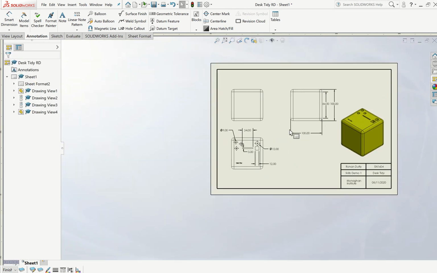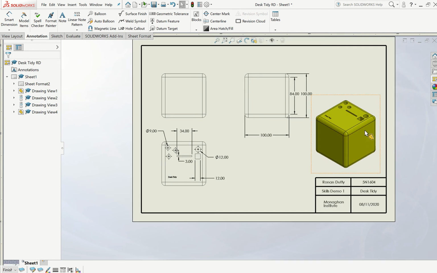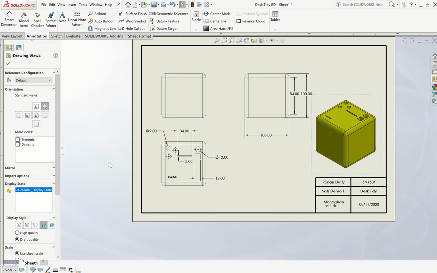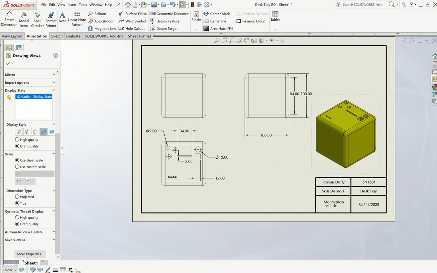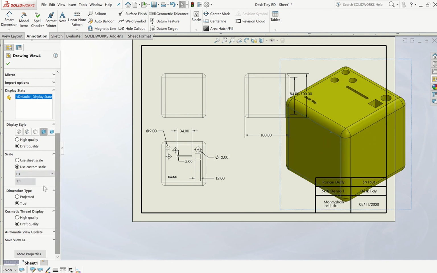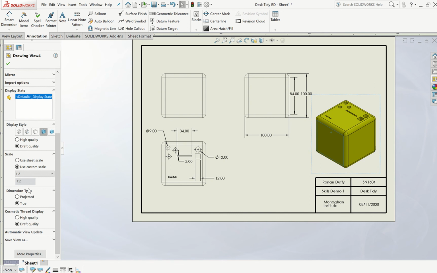Okay, so this is basically this 2D drawing done. We've put in the isometric view and all the different measurements. Now, another thing you're going to wonder is, perhaps when you bring this in, it's going to be too big. So I just clicked on this drawing. For example, it's the same going for this. Click on it, scroll down, and you're going to see the scale. So if it's too large, you can use this custom scale or type up your own. So for example, if I was to make this 1:1, it's going to be very big, and so on. But you can type up your own one to match accordingly the size you need.